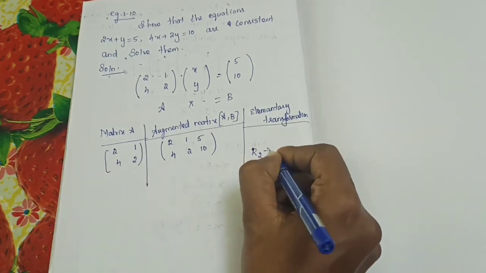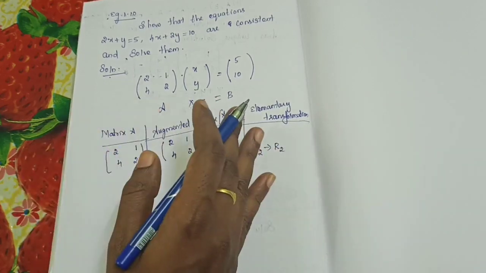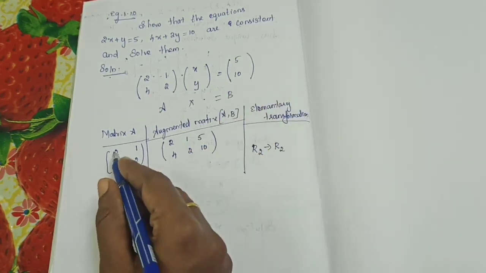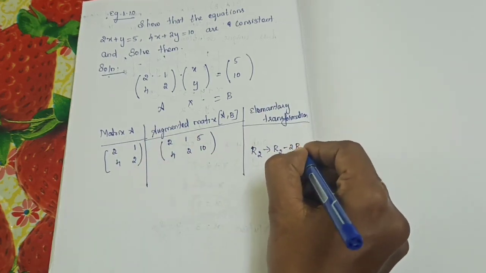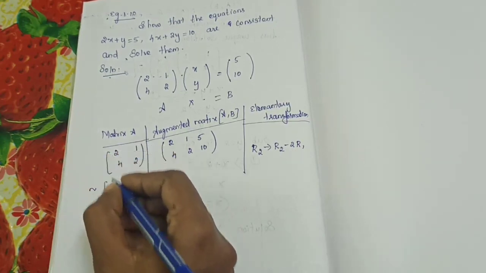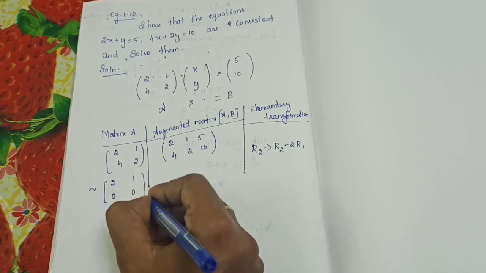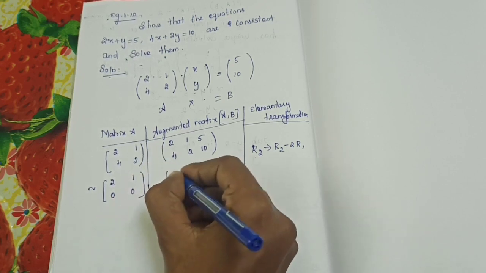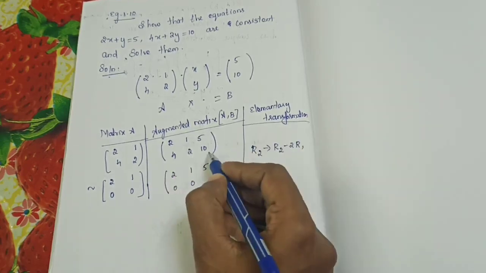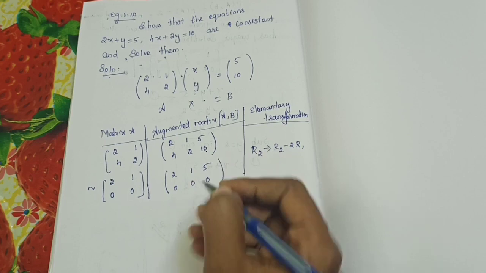So how? R2 implies R2, that is 4. When you are subtracting, you will get the answer as 0. Yes. So 4 minus 2 into 2. Right. So R2 minus 2R1. Now apply it: 2, 1. 4 minus 2 into 2 means 0. Then 2 minus 2 into 1 means this also 0. Then next here also 2, 1, 5. It is the same. This will get 0. This will get 0. This alone, if we check, that's enough. So 10 minus 2 into R1. So this also how much?